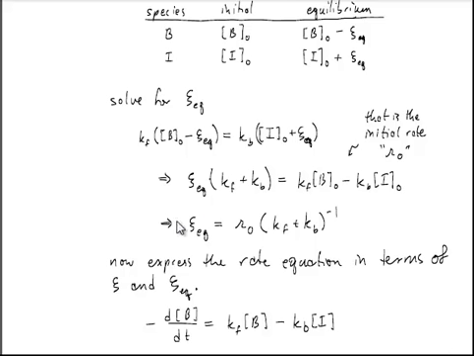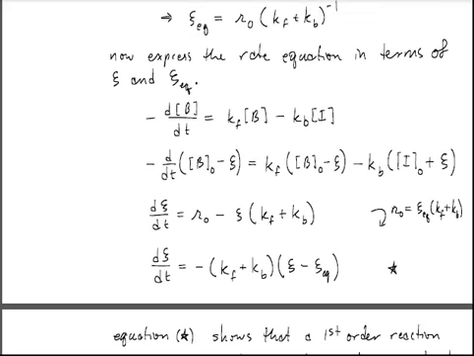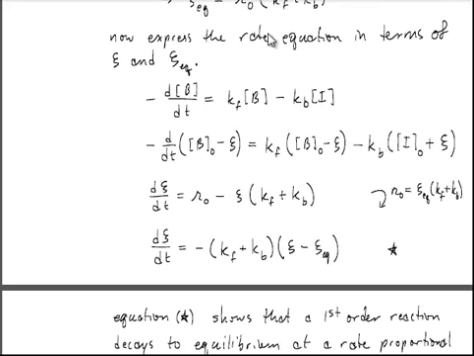Okay, so that's a useful little identity that works for first order forward and backward reactions that are reversible: the equilibrium conversion is related to the initial reaction rate and the sum of the forward and backward rate constants. Now, we're going to express the rate equation in terms of our extent of reaction and our equilibrium extent of reaction. So this is the actual rate equation, looking at things in terms of conversion of 1-butene. The derivative of the concentration of 1-butene with respect to time, with a negative sign, is the instantaneous rate of the reaction.